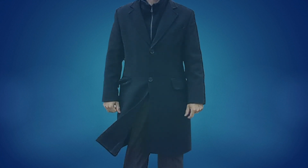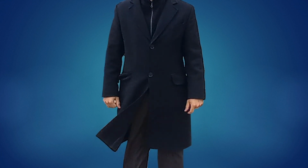To arrive at the right length of the coat, we should emphasize that length depends on the body type of the wearer. For example, a short man should choose a matching short coat so that it flatters him, and a tall man should choose correspondingly long coats so that there is no visual asymmetry and all proportions are highlighted. Also, the right coat size is a very important factor when buying a coat. It should have a comfortable fit without the slightest feeling of discomfort in the neck, shoulders or back, and be able to combine with whatever clothes we want.